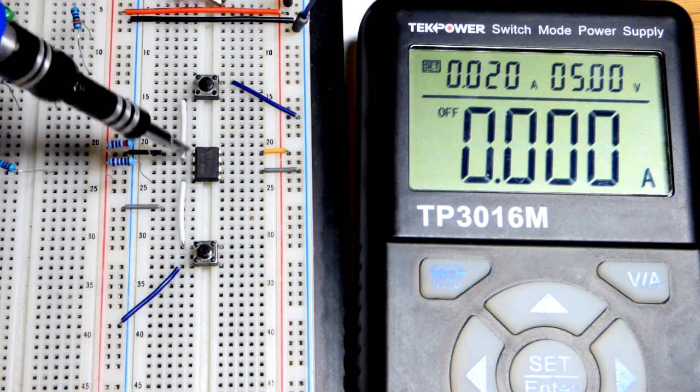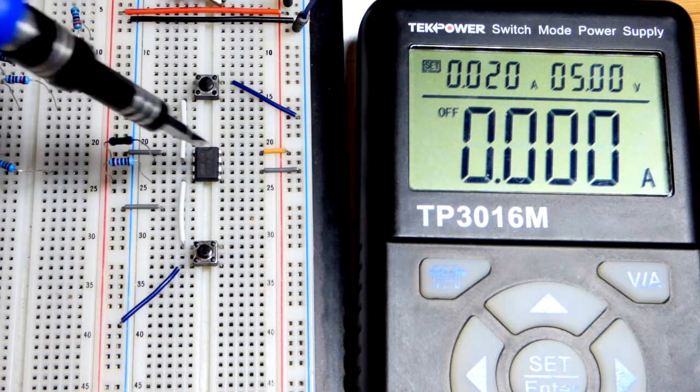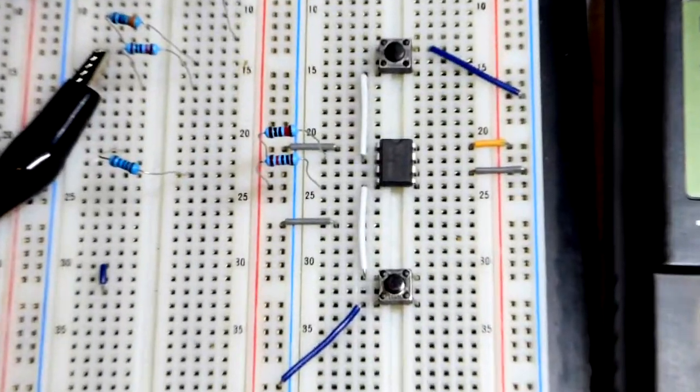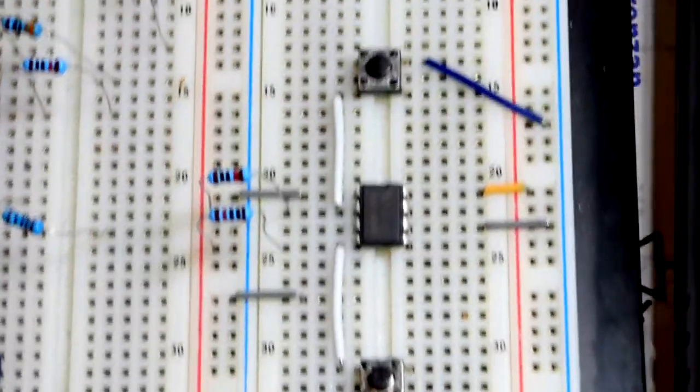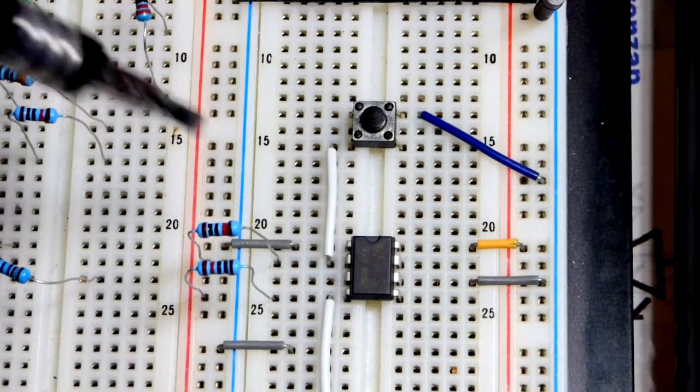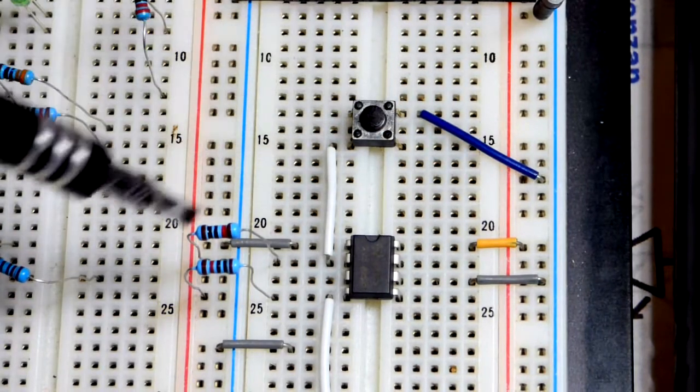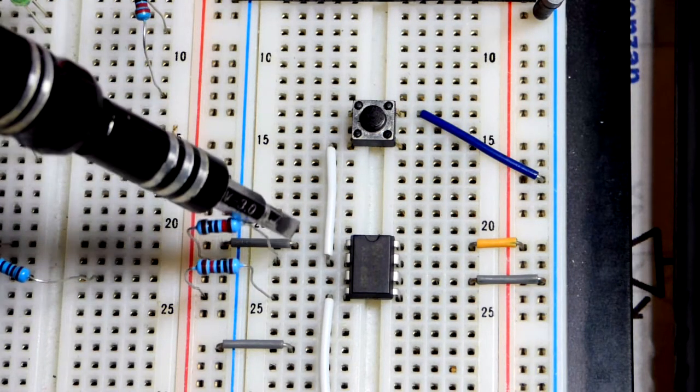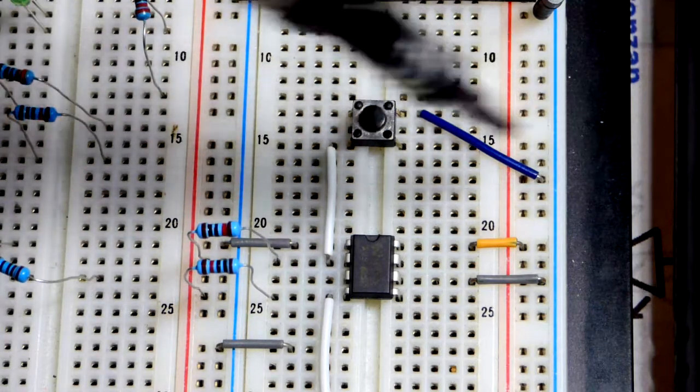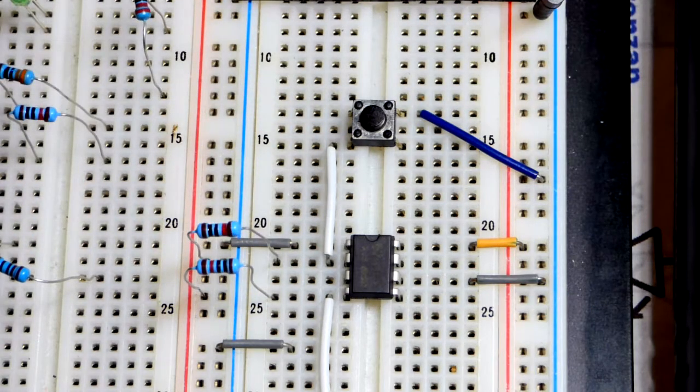And so that will bring negative there. We have the 10 kilo ohm resistor. I'll zoom in so we can see that a little closer. But it's 10,000 ohms of resistance. So if we press the button, the positive rail here basically doesn't exist. Any current that goes through will go directly to ground. All that pin sees is ground.